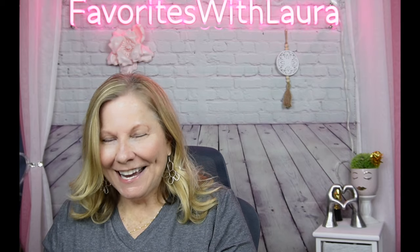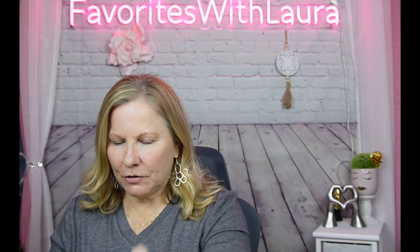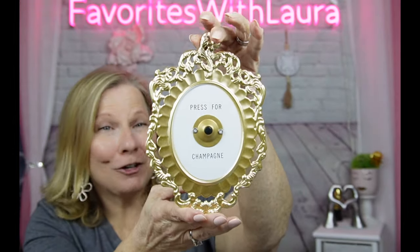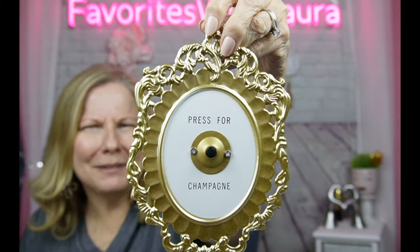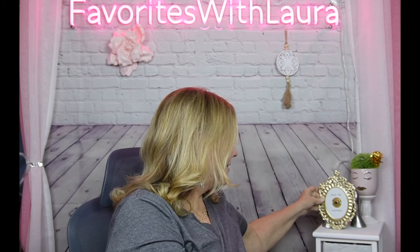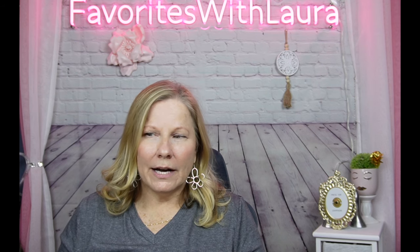Can you hear that? This is a novelty champagne bottle doorbell — $12.17 at purchase, now around $13. It came with AAA batteries included. The metal piece has a backing and it does work, though the sound is more like a truck backing up than I hoped. I'm going to find a fun place for it — and even though I don't drink, I might need champagne here and there!